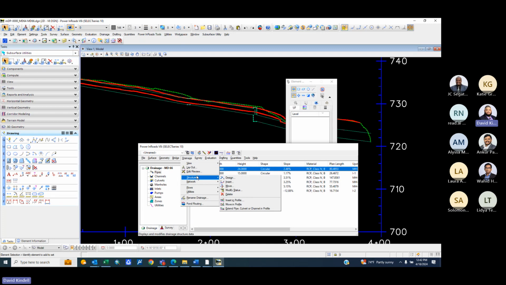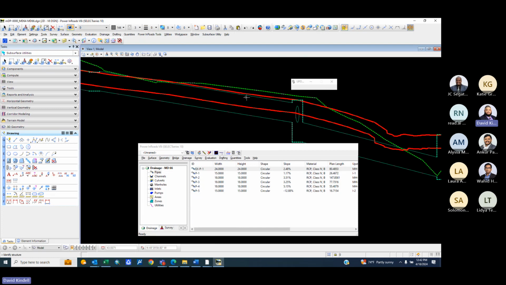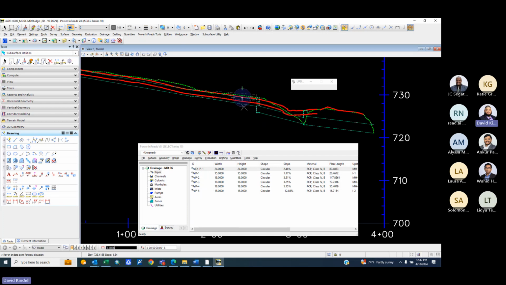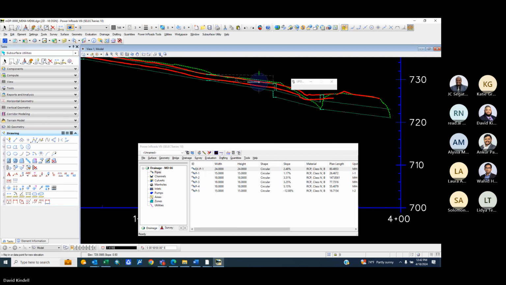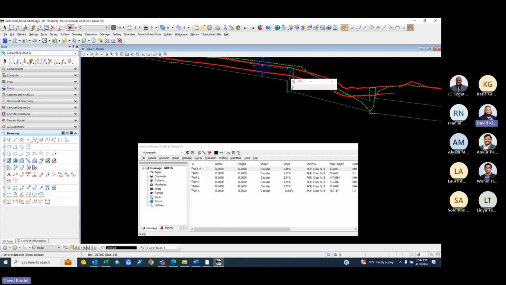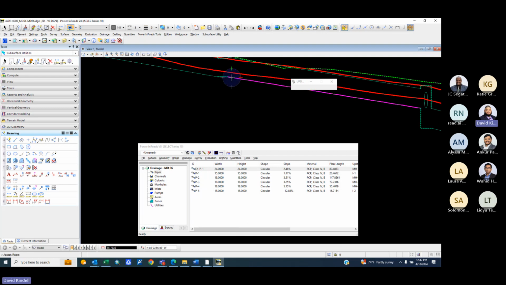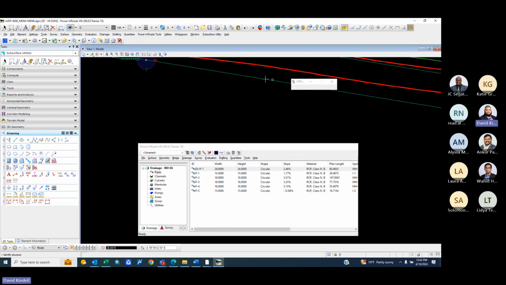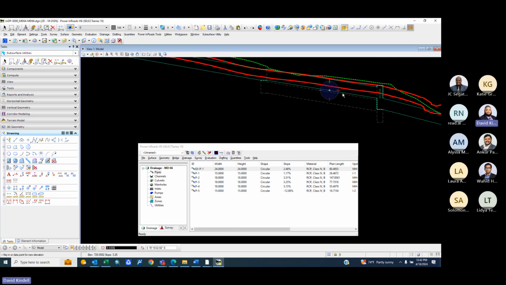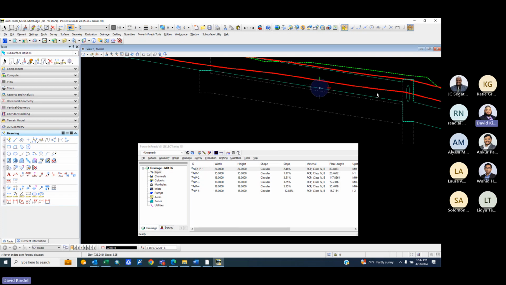Structure, and then moving profile. Did you click on the profile that you want to move? Double click it. Now you have to be careful. Because sometimes if I click on the end, it's just going to move the end of this thing here. And if I click on the upstream, it's just going to move this upstream here. So in order to move this whole thing, I want to make sure I'm getting in the middle of it here. So it's going to move my whole profile down. So I want to move it down to at least 5.